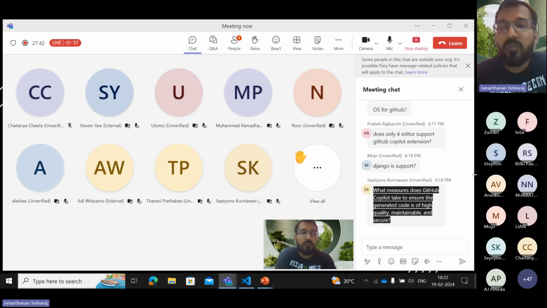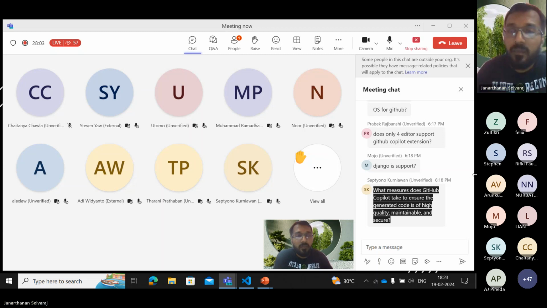We have to ensure that the code generated by these GenAI models is maintainable and of high quality, and that security measures are in place, because we are following responsible AI as well as ethical AI policy. We have to adhere to those guidelines and principles.